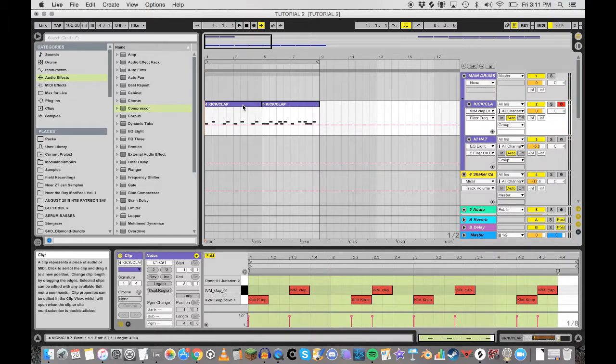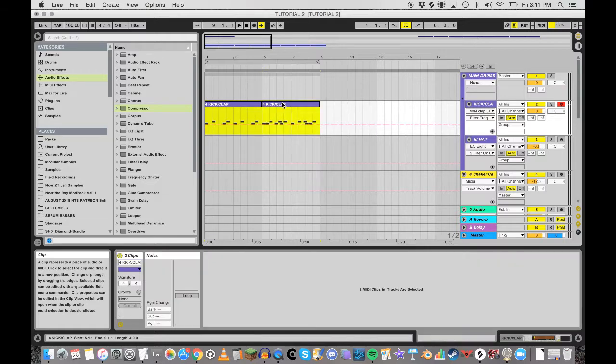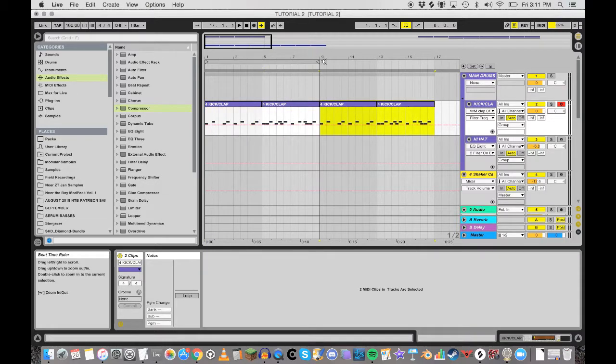So let's go ahead and take those 8 bars and duplicate them out again. And the reason why I'm really emphasizing just duplicating what you've done out again is because I feel like a lot of people get trapped in a little 4-bar or 8-bar loop that sounds really cool, but then you find yourself trapped and not able to make an entire song. So by this way, we're always forcing ourselves to move forward.